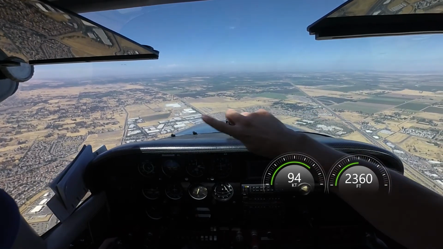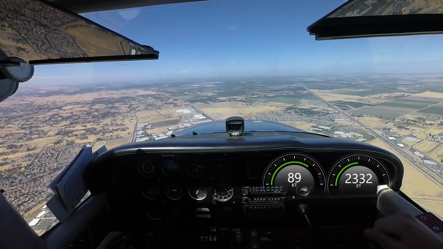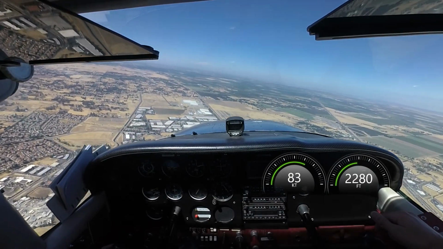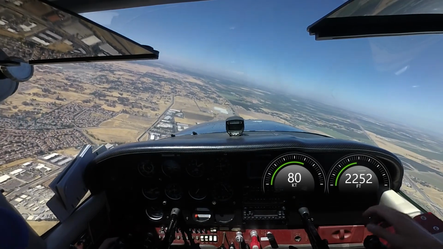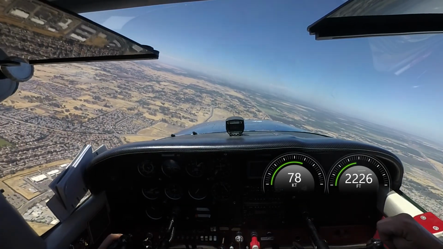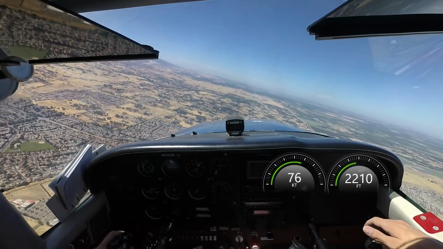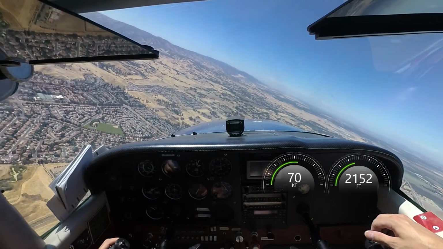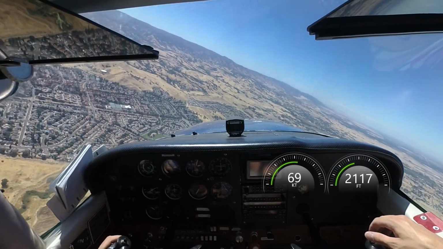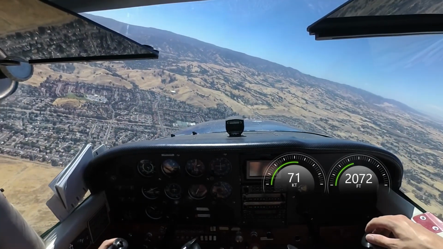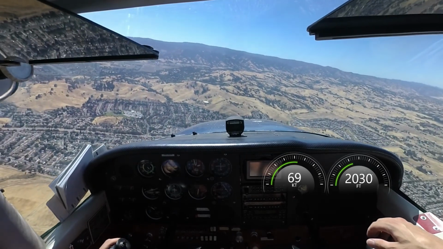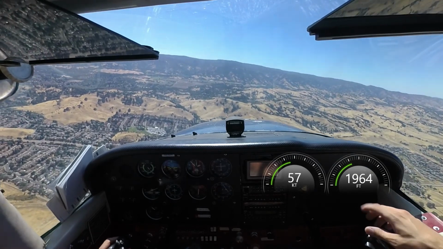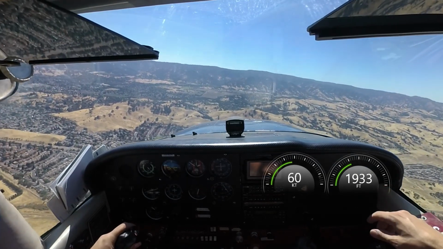Alright, so let's go ahead and do a left turn. We're going to keep a circle. We're going to go a circle around to the left. Auburn traffic, Cessna 73311, a Skyhawk 9 miles to the southwest, inbound for Auburn, looking for advisories. And we'll hold right about here for now.